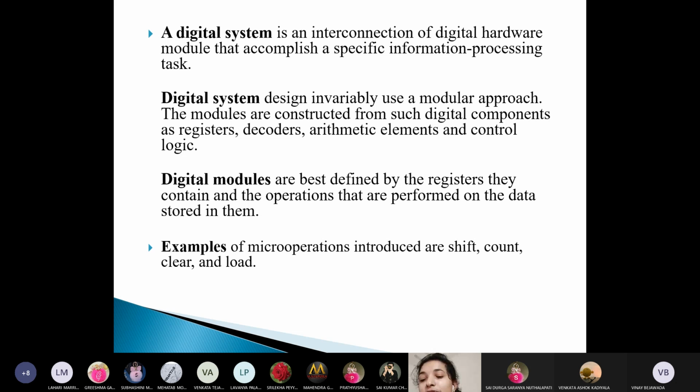Okay, these digital modules are best defined by the registers they contain and the operations performed on the data stored in them. These operations executed on data stored in the registers are called micro operations. So whatever operations we are executing, the data is stored in the registers, and that is called the micro operations.